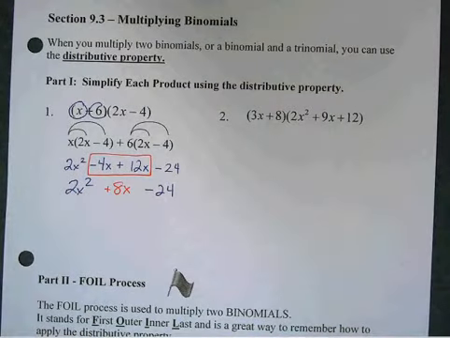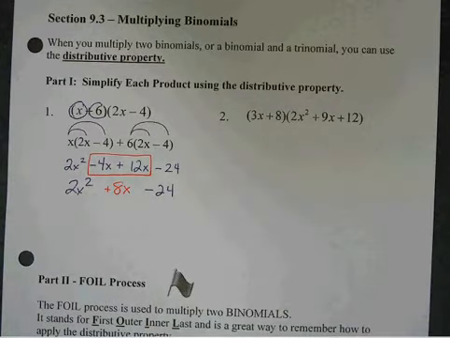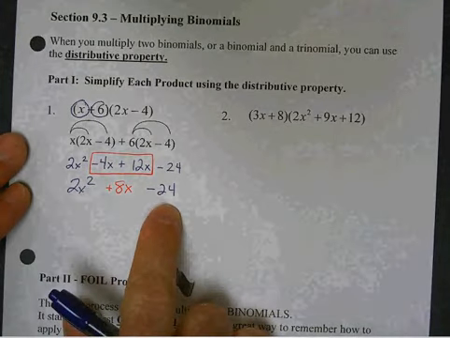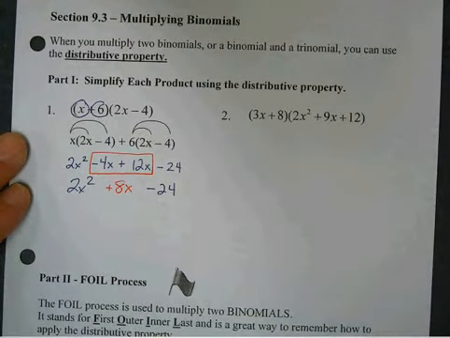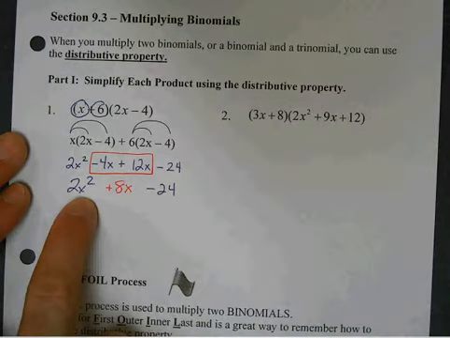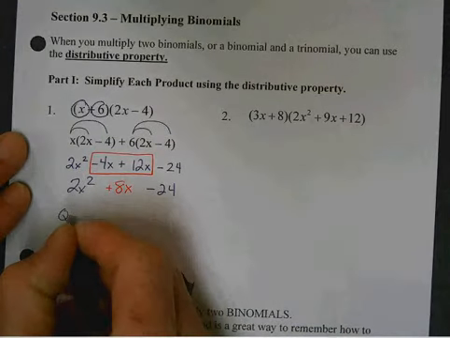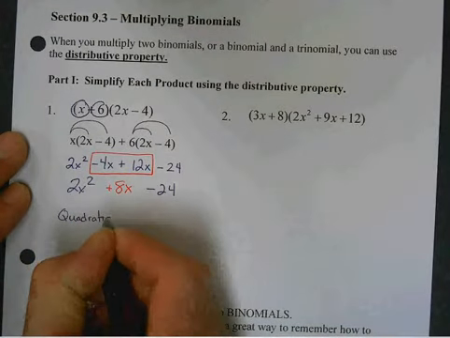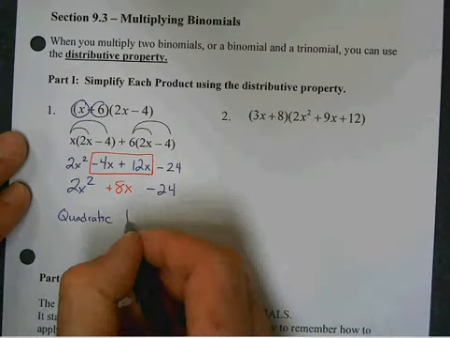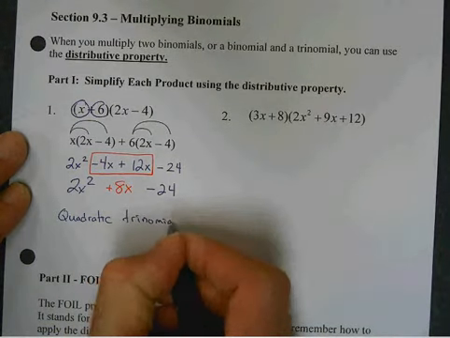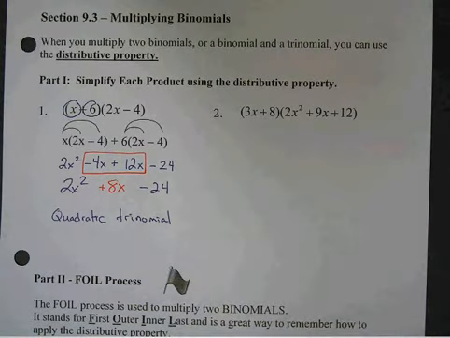My question is, is that in standard form? It is. What is standard form? Just a reminder. Drew? Decreasing numbers. Okay, the degrees are decreasing. Okay, so this is standard form. Now look over on the board there. The highest degree on this is a 2. Look on the board. What is that called? Okay, so this is a quadratic. A quadratic what? A quadratic trinomial. Now that's not going to be part of your homework, but I want to continue to emphasize that so we're comfortable naming a polynomial.